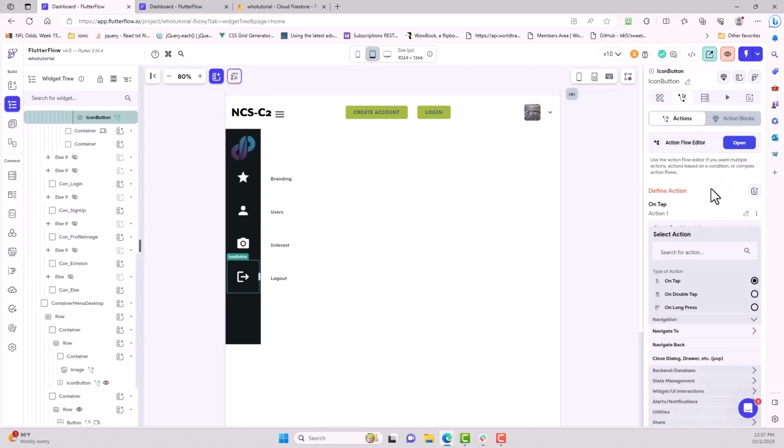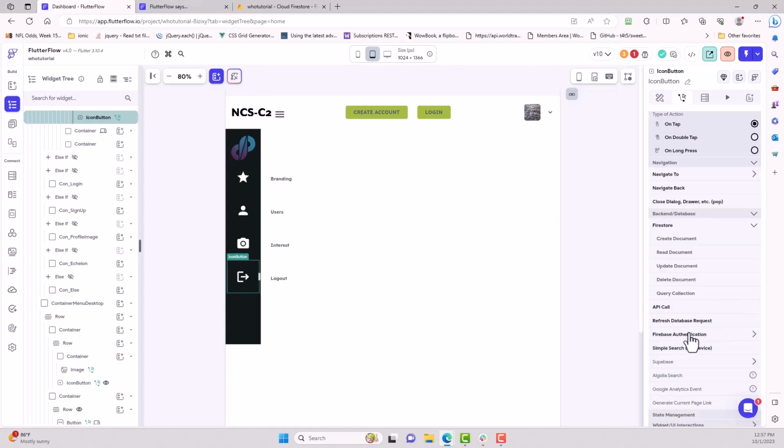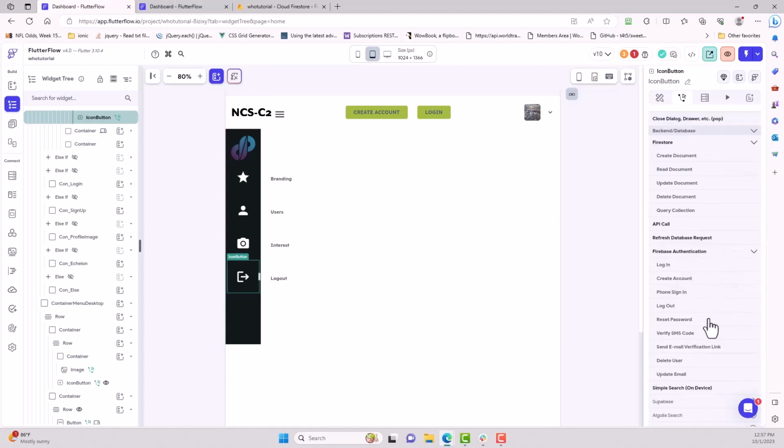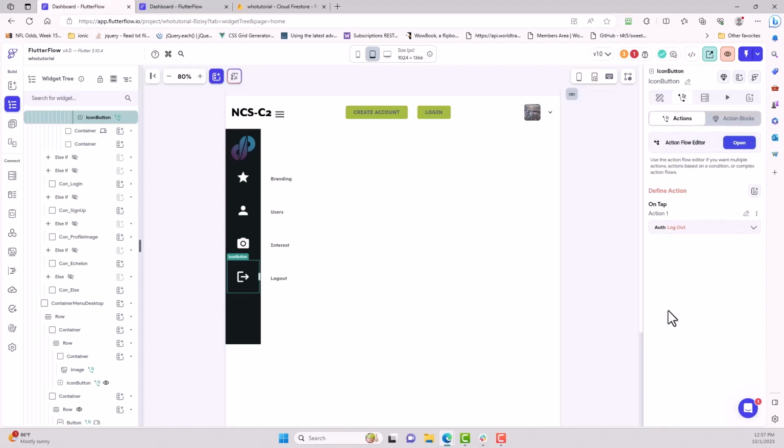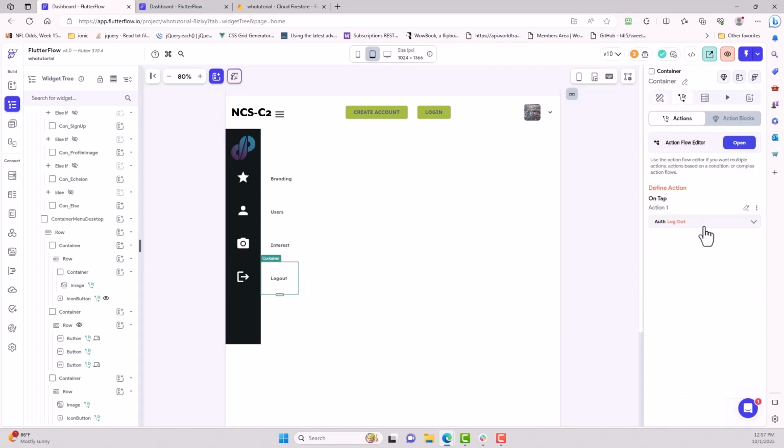And then I'm going to quickly add that it is literally going into the backend database, Firebase authentication, and we're going to just log ourselves out on that one. I can do one other thing, which is fairly simple. I might as well just copy the action and put it over here on that container as well. And that way we've taken care of the logout, which I've been looking forward to since the beginning.